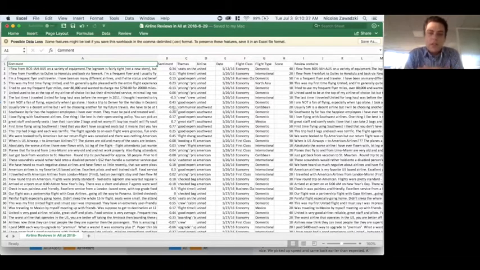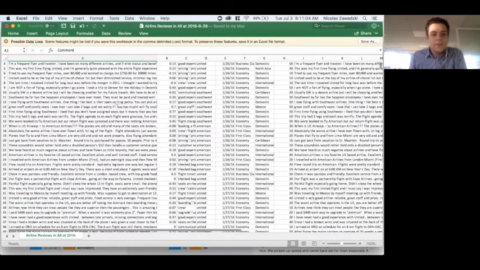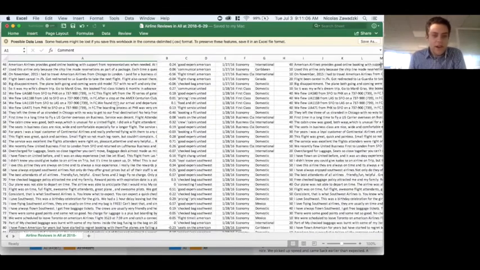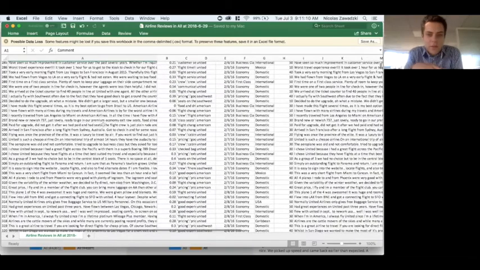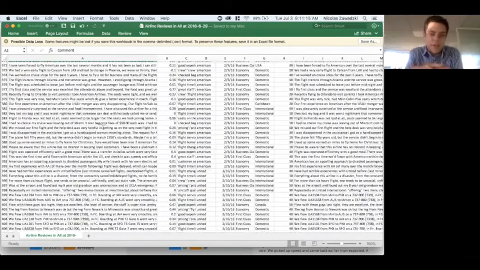This particular data set we're going to be using as an example is a scrape of airline reviews from TripAdvisor. I think we collected something like 40,000 free text responses. These also contained additional bits of information, like what score the review gave the airline, what airline they flew, when they flew, what flight class they were in, what flight type, etc. As you can see here, this is just the raw data, a CSV file with hundreds and hundreds and thousands of text responses from people giving their feedback about their flight.